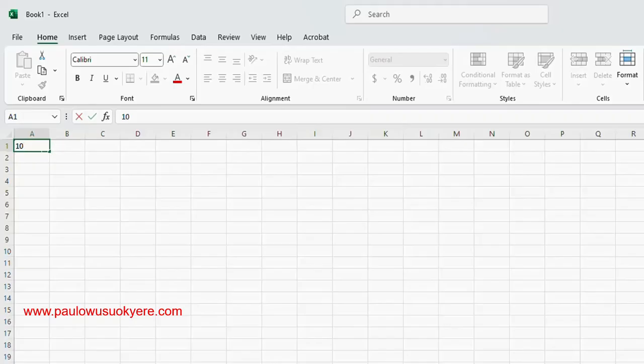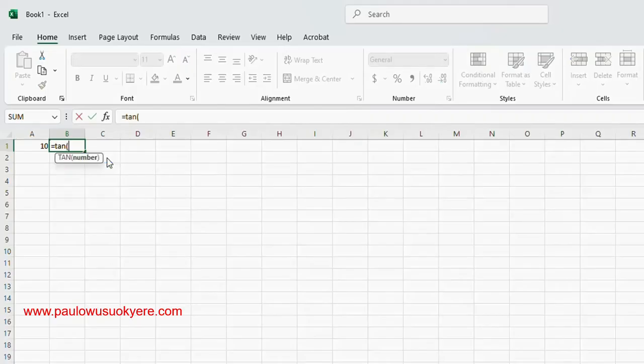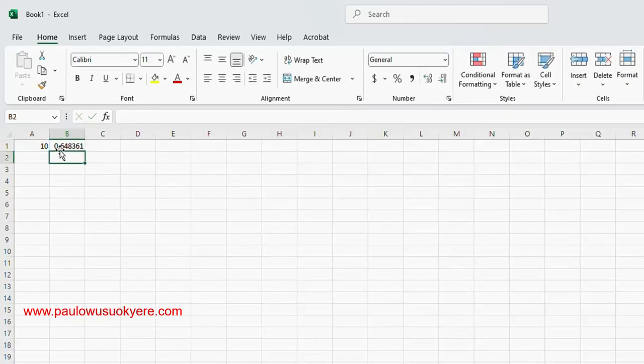To find the tangent, you have to use the tangent function. So equal tan, which means tangent, open parenthesis, select the number, close parenthesis, and press enter. The tangent of 10 is 0.648361.